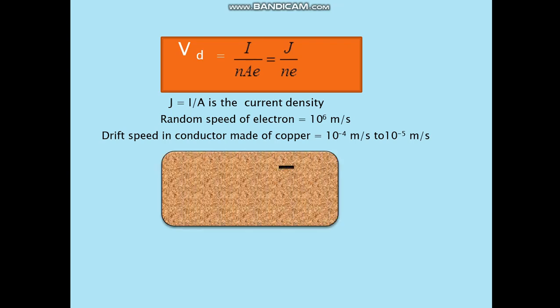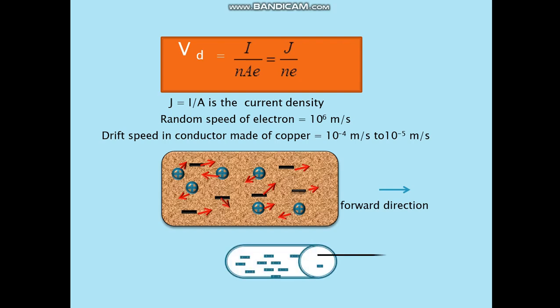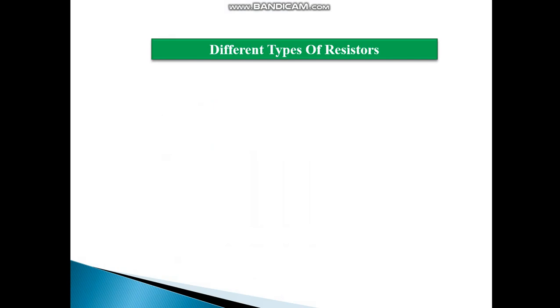Let us assume this is the conductor and these are the charges, the positive and the negative charges moving, having random direction. And if you take this as a forward direction and the electrons moving in this direction, then the current is in the opposite direction. The flow of electrons are restricted by other atoms and molecules in a conductor. And that is the resistance. And in some places, we have to put this resistance purposely.